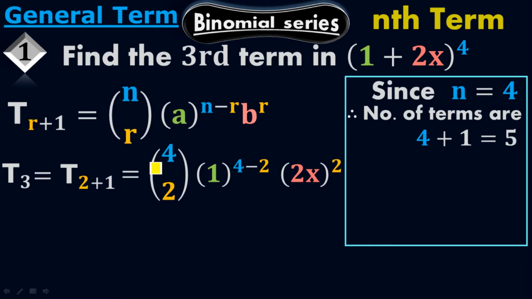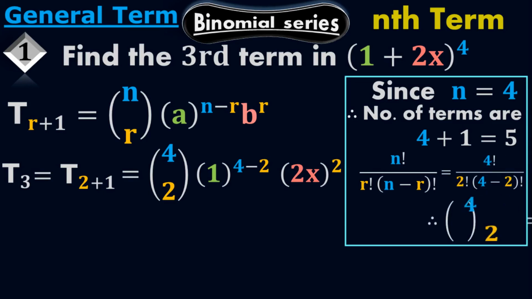Look, since it is an nCr expression, I want to take help from other factorial methods, like the first factorial method or second factorial method, to calculate the coefficient. Let me use the second factorial method, which is n factorial over r factorial into n minus r factorial. Plug in n equals 4 and r equals 2. At the end you will get 6. Therefore 4 choose 2 equals 6, because we have just calculated from the second factorial expression, which is n factorial over r factorial into n minus r factorial.